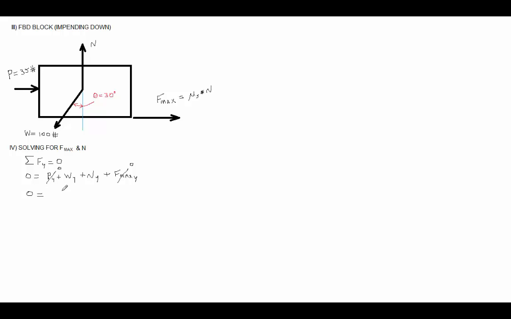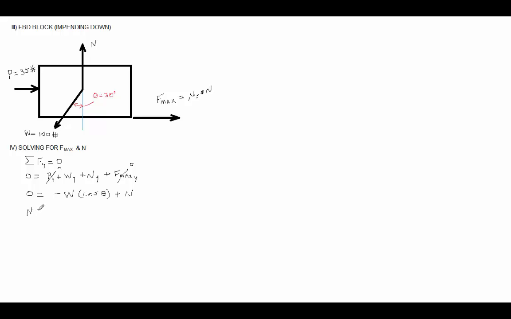I was talking with you about common mistakes earlier. A common mistake in a friction problem is to assume that N equals W, the normal force is equal to the weight. That is only true if the normal force and the weight are acting on exactly the same line of action. In this case, since the block was at an incline, the normal force equals a component of the weight.